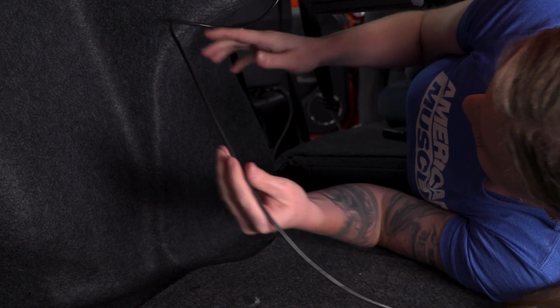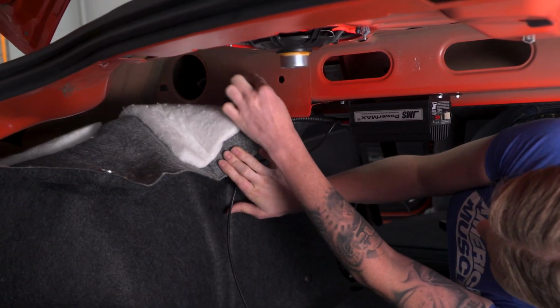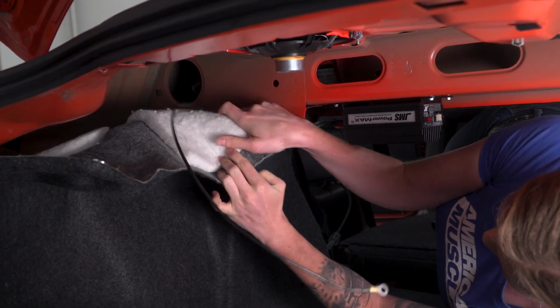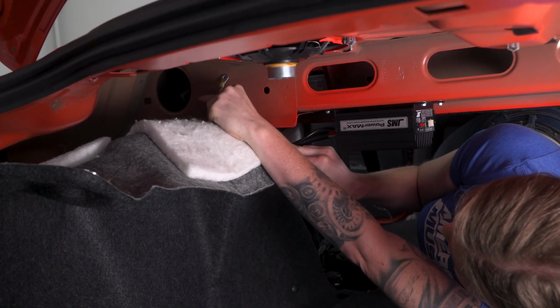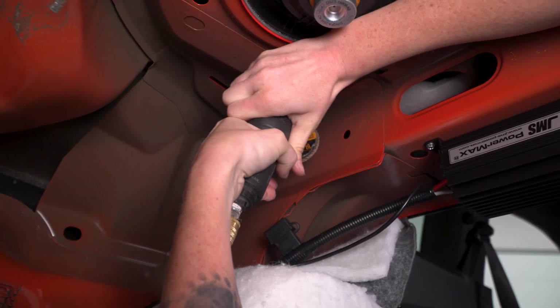My ground, I'm just going to create my own ground. I'm going to put it up here. I'm going to grind the paint off before I do that. The ground wire, I'm just going to fish it back here for now. I'm only going to need about this much of it showing so I can make my connection. Alright, so we're just going to grind away some of the paint here.